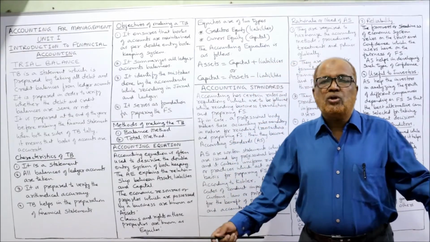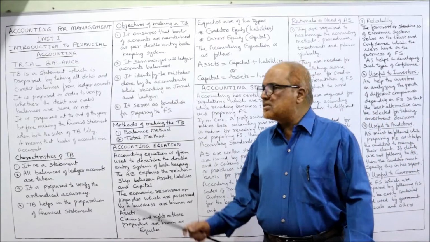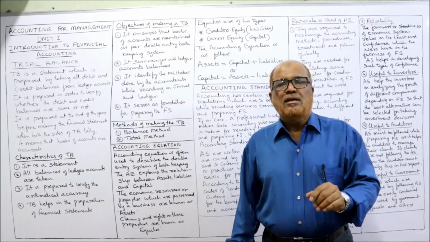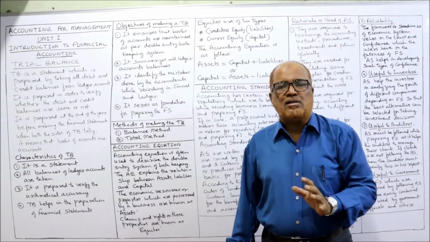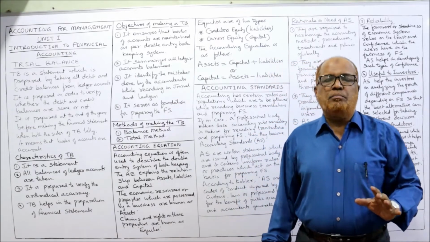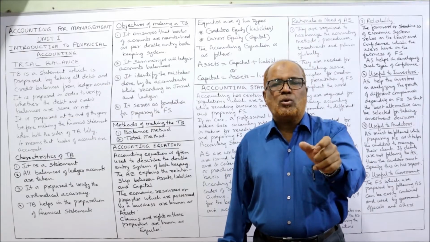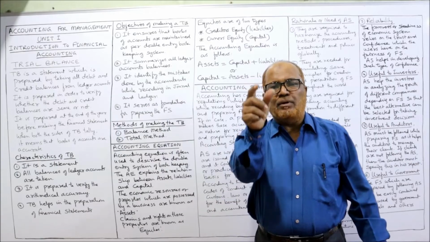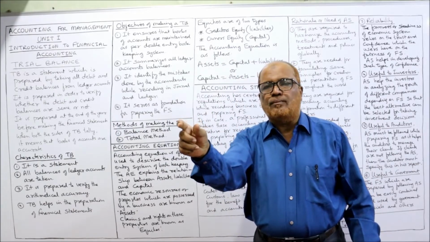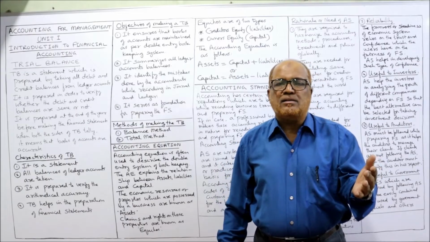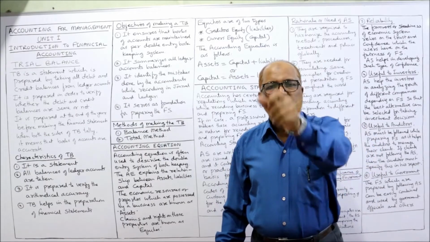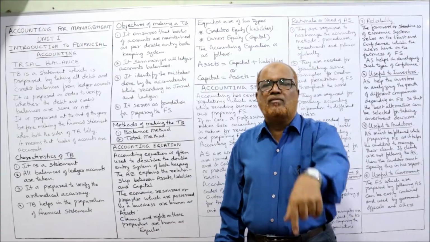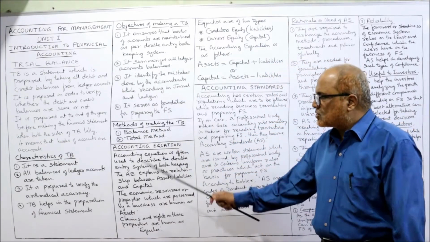One more method, which is not common, which is very rare, is total method. In total method, we will not calculate the balance. Simply we take the total of debit side and total of credit side. That means a particular account, Mr. X account, has debit side total 1 lakh, credit side total 80,000. Don't strike the balance. Take the total of the debit side 1 lakh, take the total of the credit side 80,000. So in the trial balance, we take Mr. X both debit side as well as credit side. Without striking the balance, we take the total of debit, total of credit of all the accounts. That method is called total method.